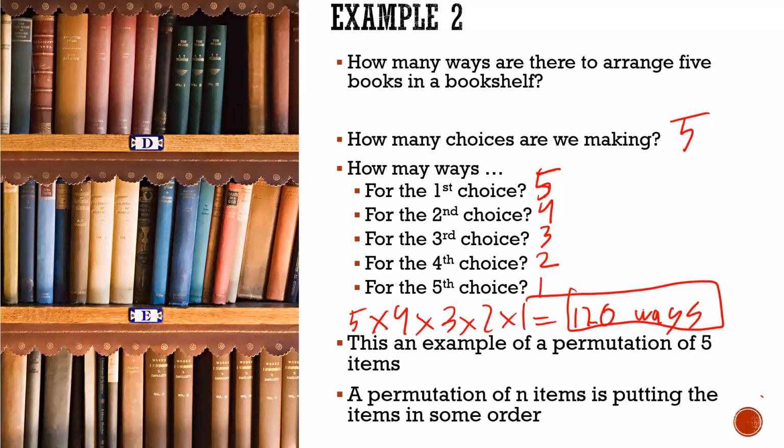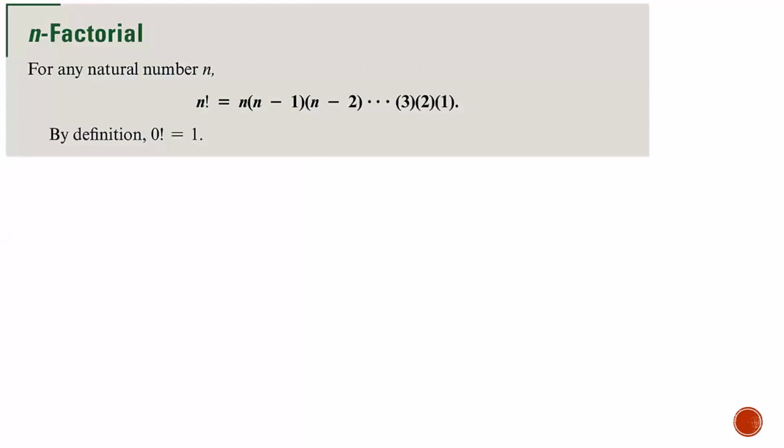Let's talk about that. For that, you use something called a factorial. A natural number is a counting number, so we're talking 0, 1, 2, 3, 4, 5, all the way up to 10 or 100, whatever. If I have n objects and I want to put them in a row, assigning them some order, there will always be n factorial ways to arrange them.